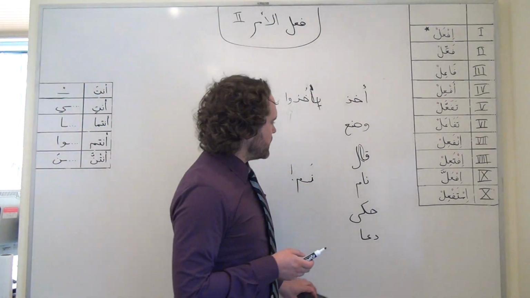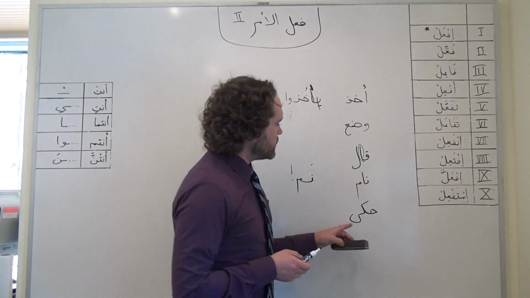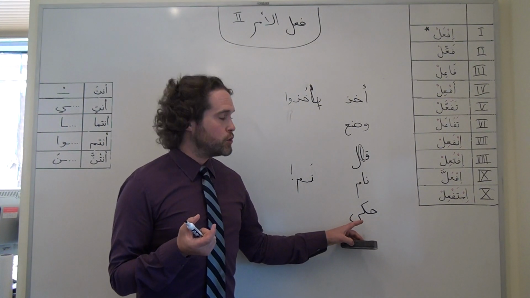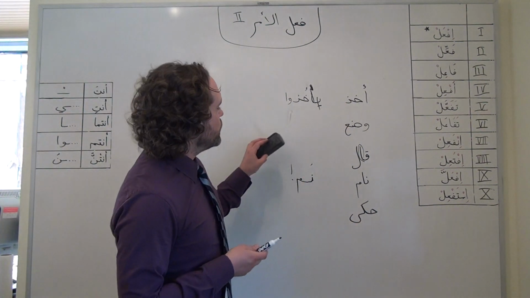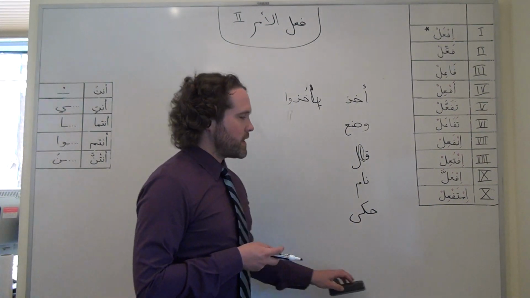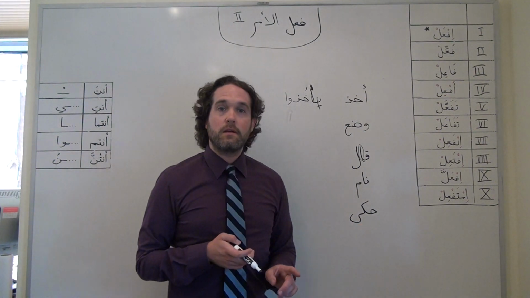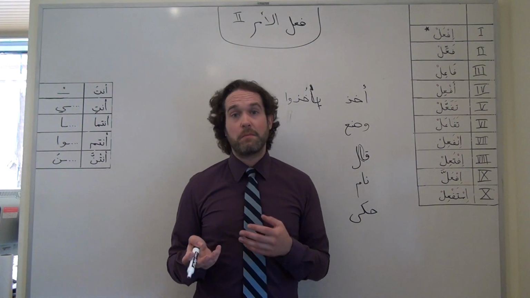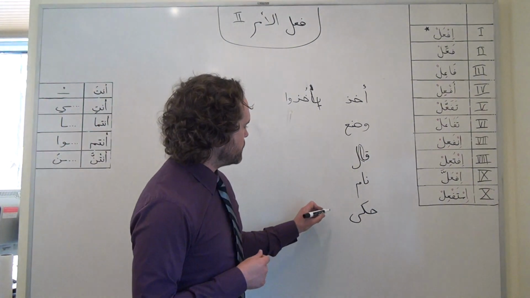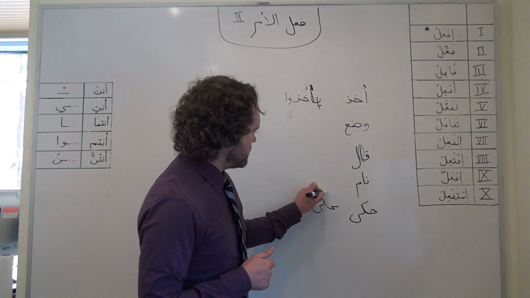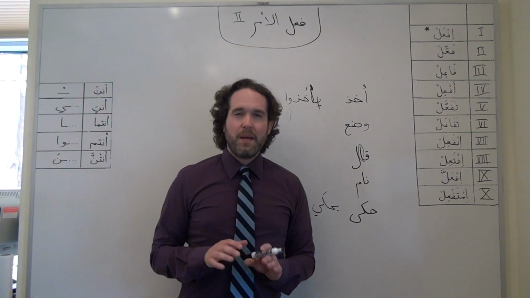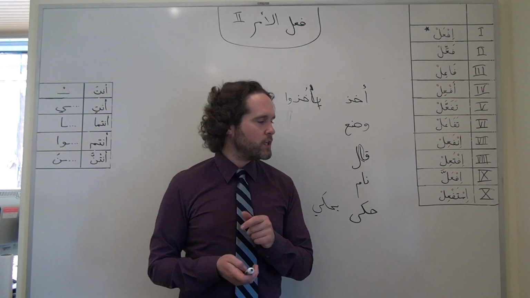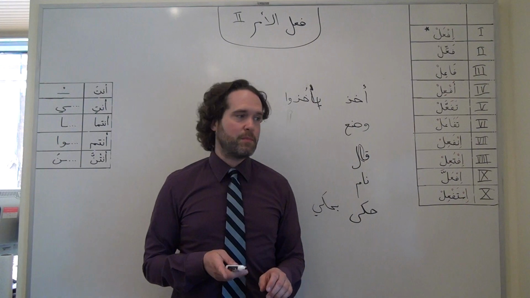Finally, if we were going to work with a verb that has the last letter of its root as a vowel, we might need to change and modify that vowel. Haka is a past tense verb meaning tell, in the sense of tell a story, or sometimes speak in colloquial. And in the present tense it's yahki. But when we're dealing with the masculine singular and plural conjugations, that ya is going to disappear.